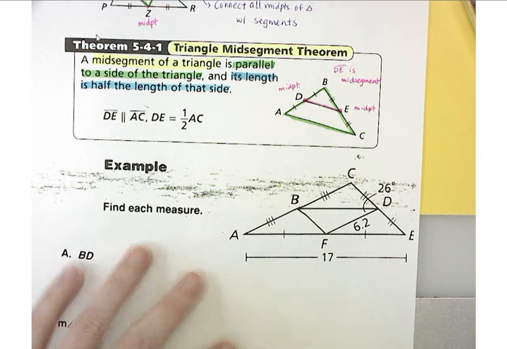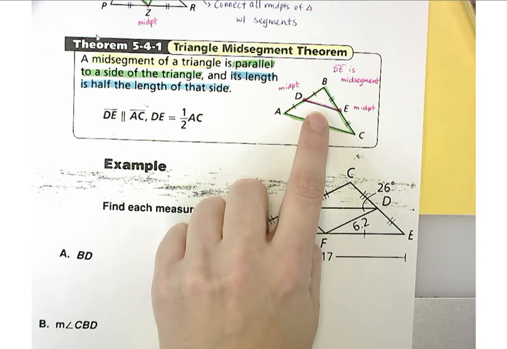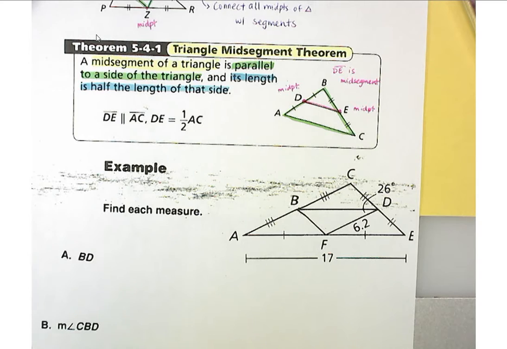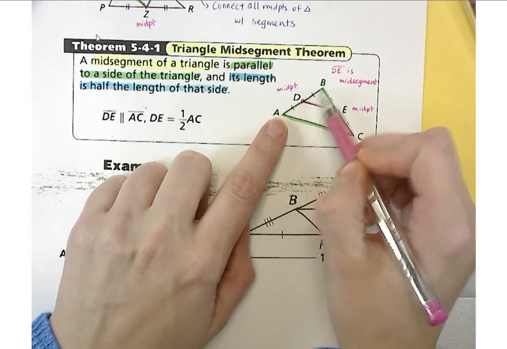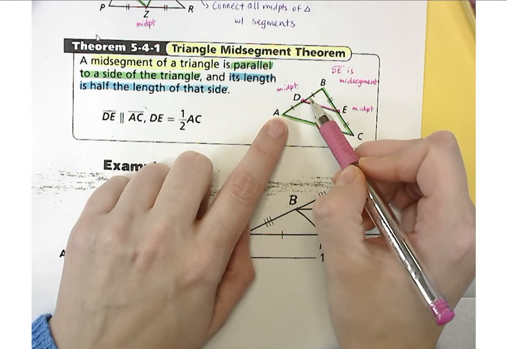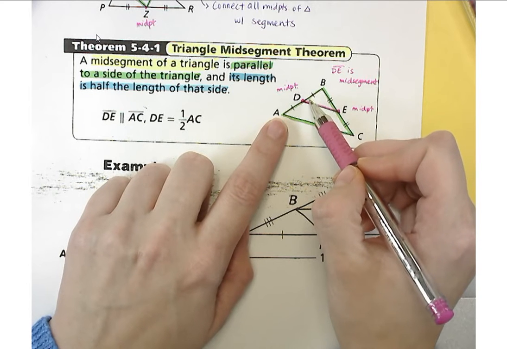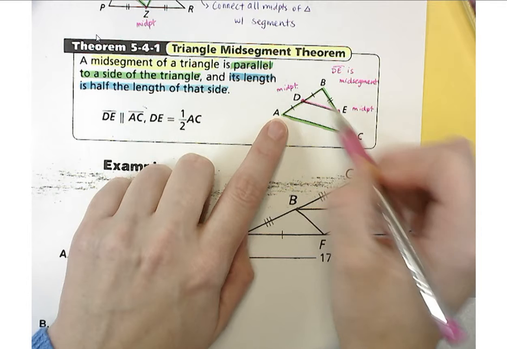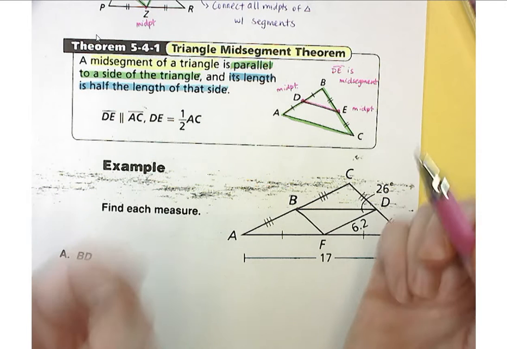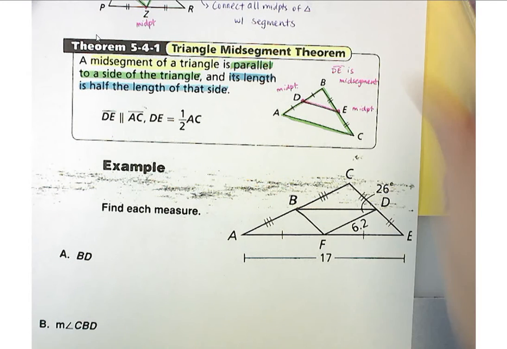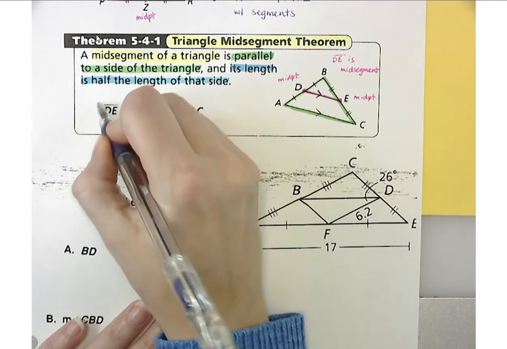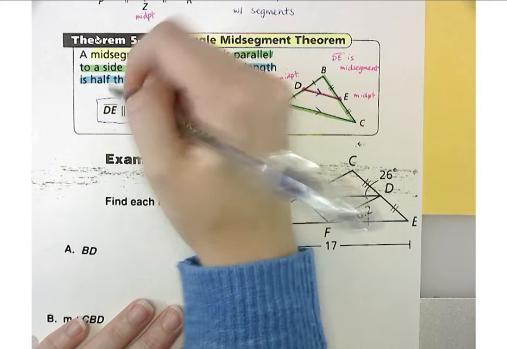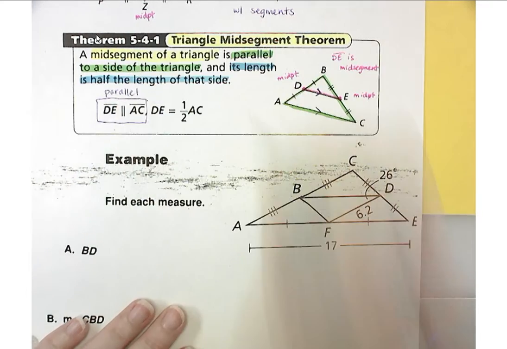So from the theorem, that means that DE is going to be parallel to one of the sides of the triangle. If you look at your triangle, why can't DE be parallel to AB? Because they're intersecting, so by definition, it can't be parallel. The same thing happens on this side. So the only side it could possibly be parallel to would be what? Good. That is labeled for you over here, so you would know that it's going to be parallel.